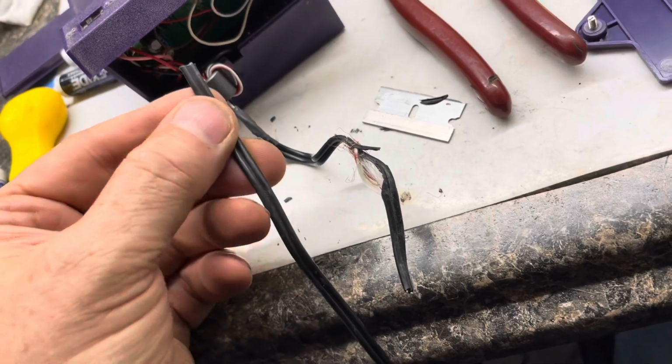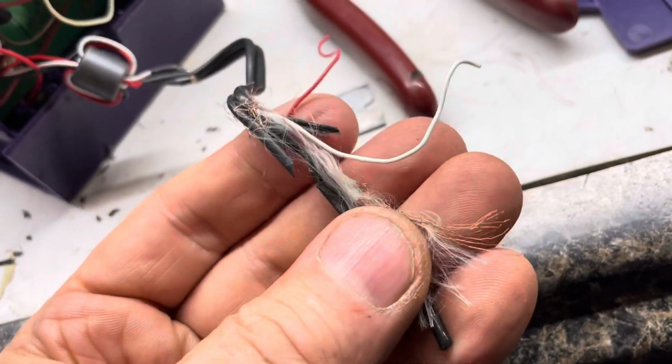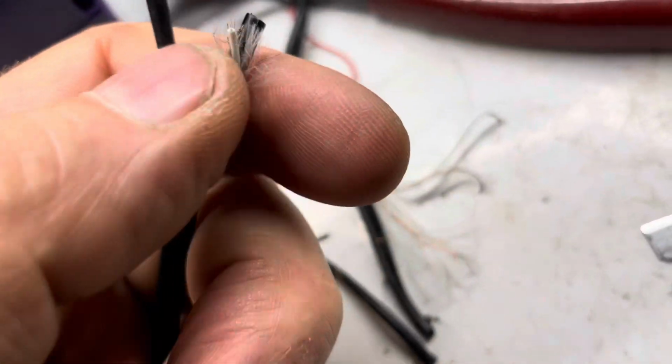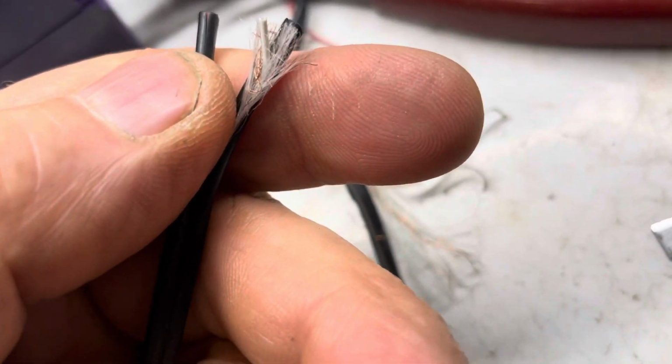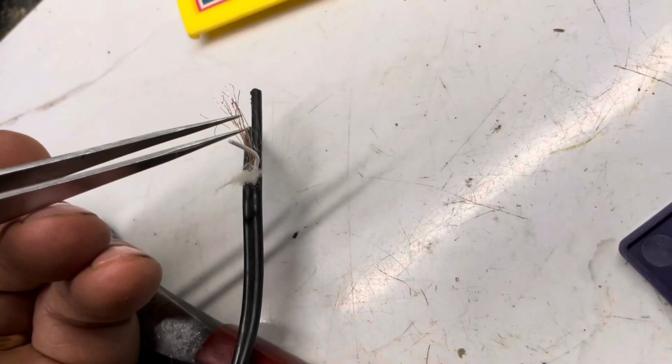We'll connect this back up to where it needs to go up here. On this, there's a red wire, a white wire, and the bare wire turns into the black wire up here. When you pull all this apart, this copper that's wrapped around here, we want to be careful not to break that. We'll separate the structural string from the copper. Easier said than done. We'll twist all the copper together.